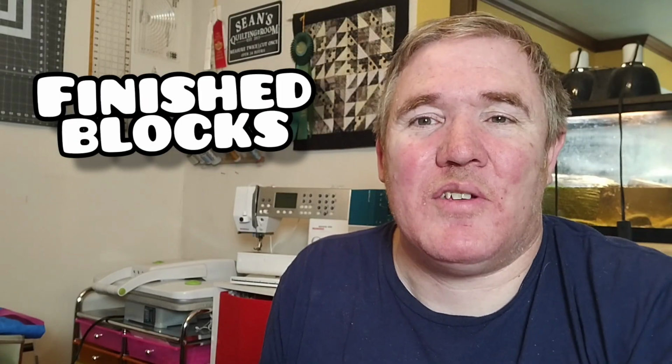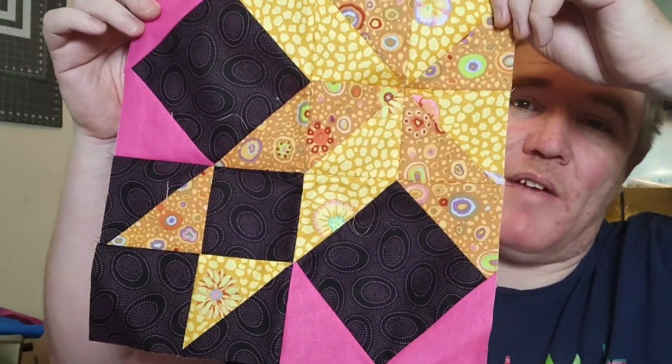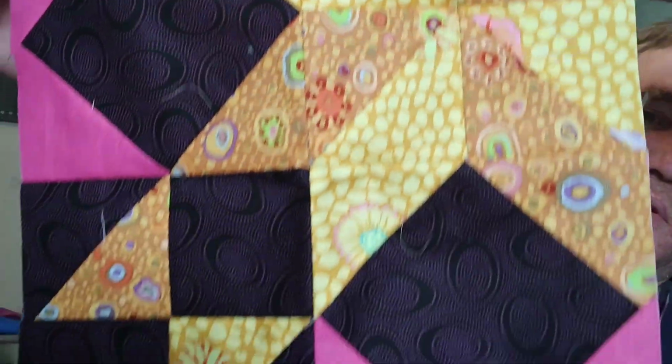And so now it is time to be able to share with you some completed objects. The first one is Clue 5 of the Flyaway Puzzle Mystery Quilt by Cotton Cuts. And this one has been one of my favorite blocks because it has so many different elements in it. We have the economy blocks, we have a pinwheel, and then we have this block down here whose name I just can't remember. Let me know in the comments if you know what it's called, because it's escaping me. I don't know what this final design is going to look like, but it's going to be a lot of fun.